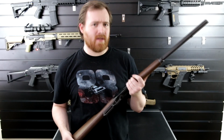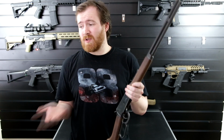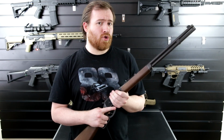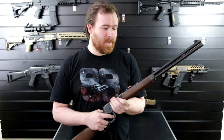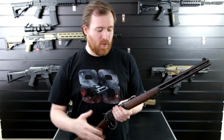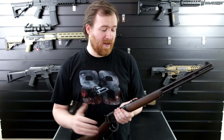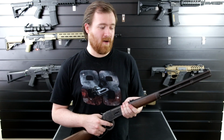So you can see they're actually chronoing quite low compared to what they're saying. They're saying about 2 joules. I've seen reviews on this where they're doing about 500 and upwards, but I just could not get it to shoot that hard. The more I shot it, the more it rose up just slightly. I'm not sure if I got it on camera, but if I have, I'll have included it. So the more rounds I put through it, it did gradually creep up, but it got to the highest of about 350-ish. So nowhere near that 2 joule mark that they're on about.